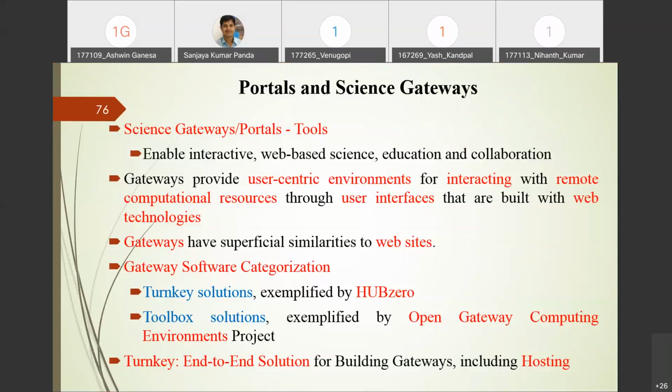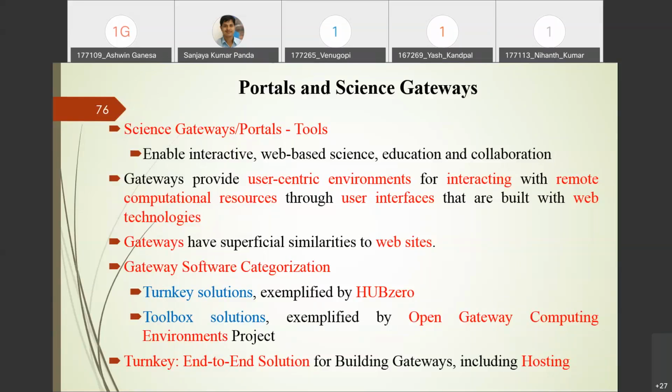So your resources are available and resources are headed by a particular gateway, right? So whenever you put your requirement, the gateway is going to assign computational resources to you in order to execute your work.